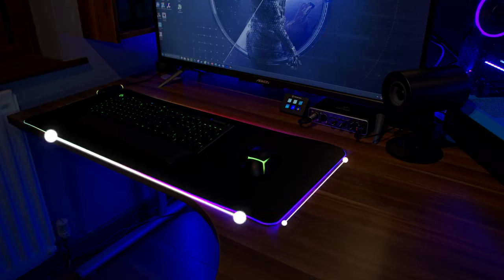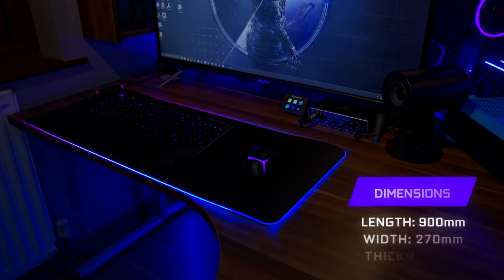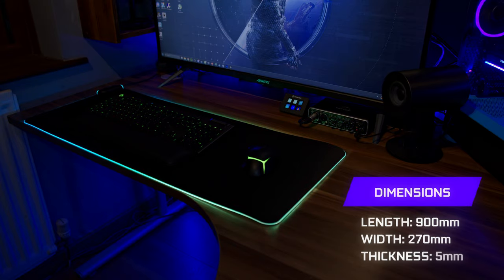If you don't have a USB Type-C port dedicated to just this mouse pad, you're going to have to sacrifice two USB Type-A ports to drive this thing. But once you start rolling it out, you'll see exactly how big this desk pad is — 1000mm by 370mm to be precise, and with a thickness of 5mm, it is still comfortable enough. But most normal people won't even be able to tell the difference between a 5mm thickness pad and something like a 4 or a 6.